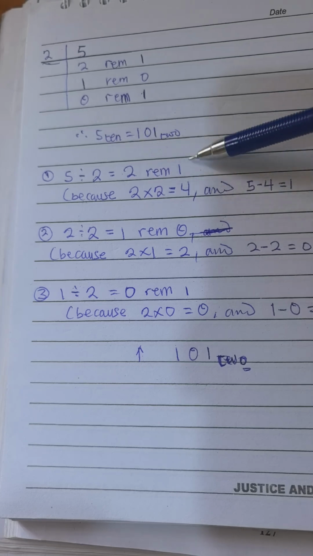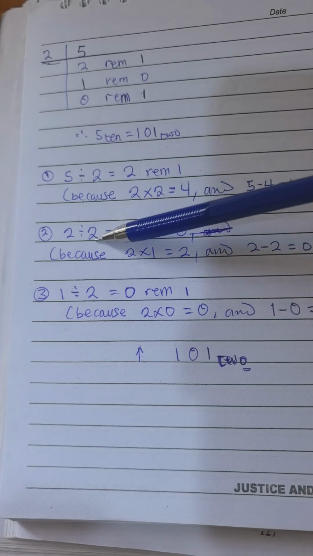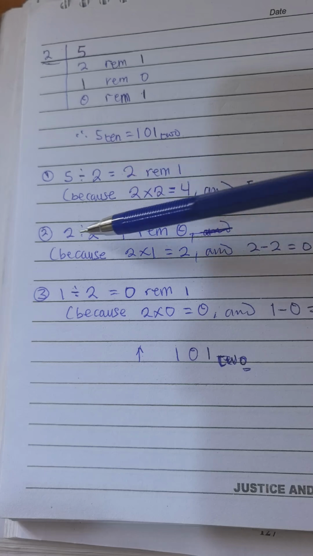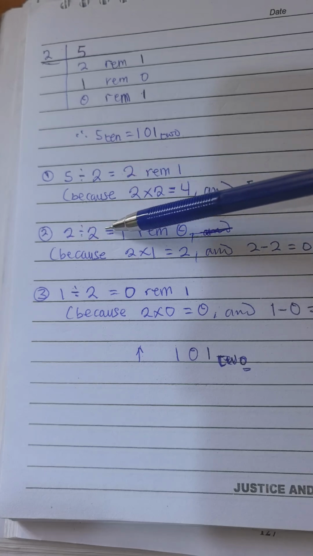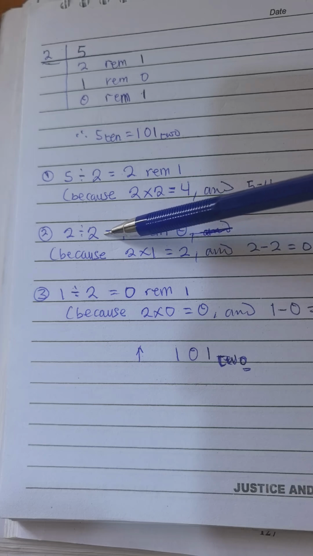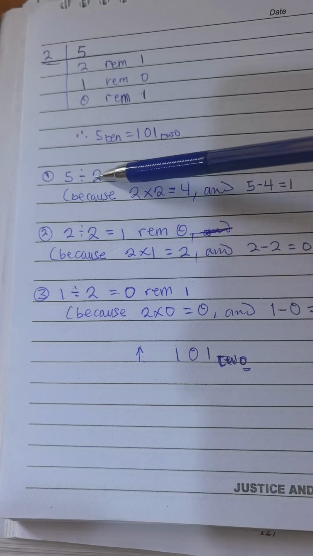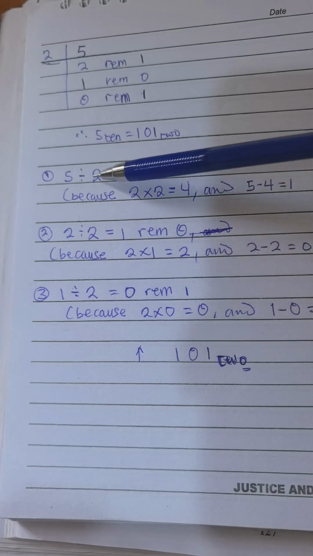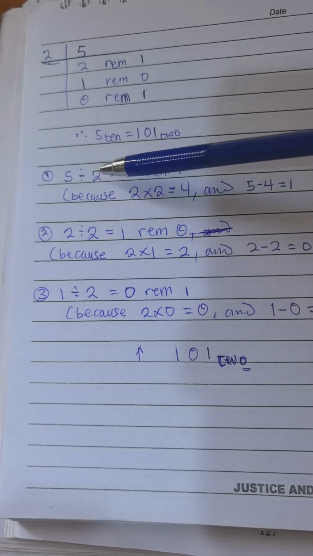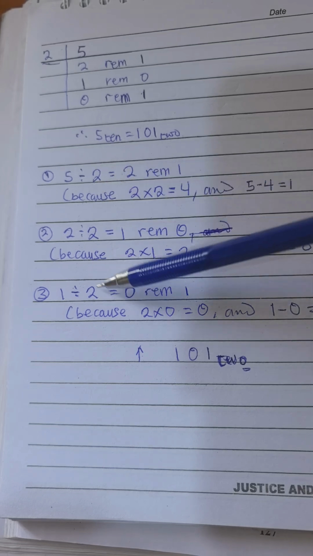Now it doesn't end there. This 2 comes down, right? And then we divide it by 2 again. So the 2 is going to be repeated because we are moving from base 10 to base 2. That's why 2 is repeated. This 2 is going to repeat throughout, 2 here, 2 here. Take note, it appears on the right side, 2 here, 2 here, 2 here, because we are dividing by 2 repeatedly.